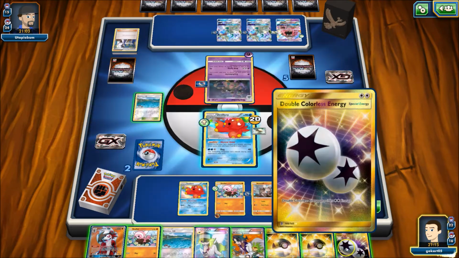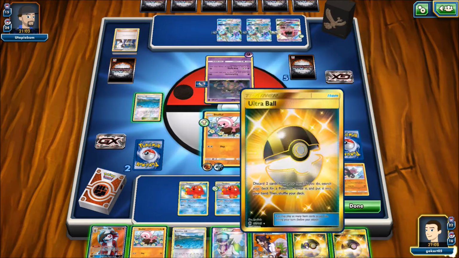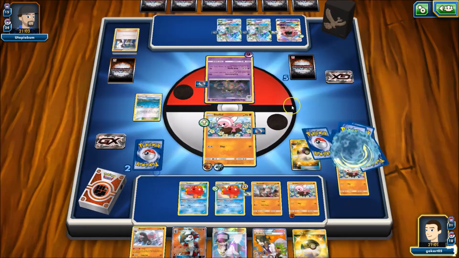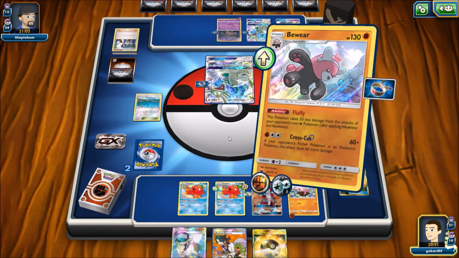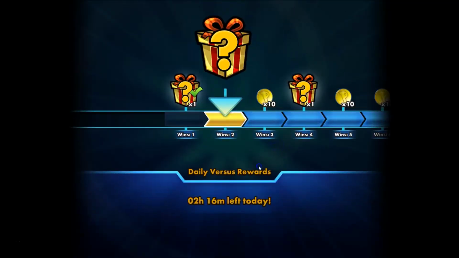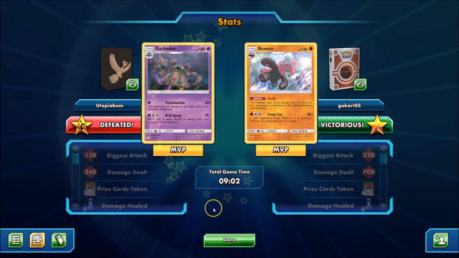I go ahead and promote Float Stone, Octillery. And really I just need a Bewear here. So I go ahead and get rid of a couple things I don't need anymore. Grab the Bewear off that Ultra Ball. Oh, and I evolve into Lycanroc because I can use the Bloodthirsty Eyes ability to bring up a Grandpa. And go ahead and just take the last 2 prizes off of that. So very good game.